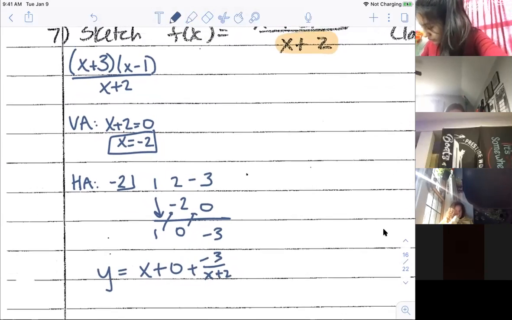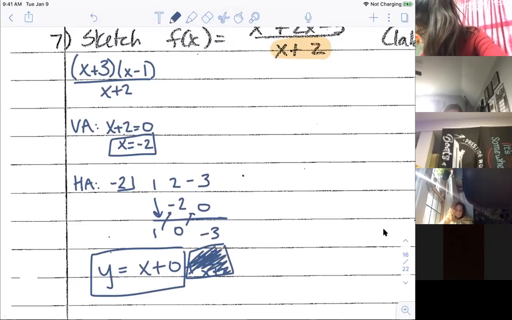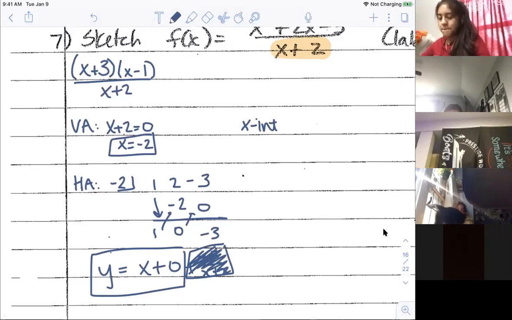Remember when we do our HA, we don't need our remainder. So you're welcome to not even write it, but I write it to show that I know what it's supposed to be, but then I'm going to cross it out because I don't want it. And this is going to be the equation I use. You also don't need to write +0 because that's redundant. It's already stated, but I want to write it just in case we forget where my y-intercept is. Now I have to do my x and y-intercept for this function.